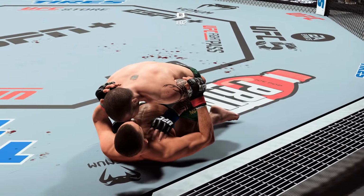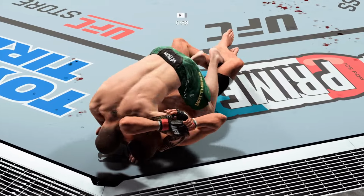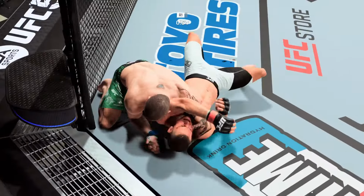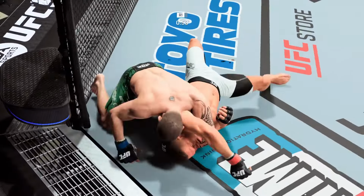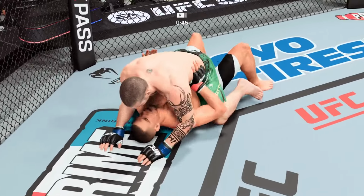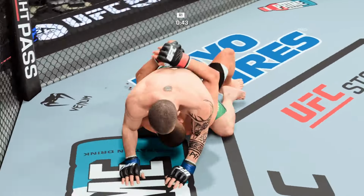Ground and pound, the hammer. Mark Coleman would be proud. Oh, arm triangle. Oh, tense moment here. That arm triangle's tight. All right, so he lets go of the submission now. He let go because he saw that he was going to lose his position. Got to maintain dominant position when you're in a fight.